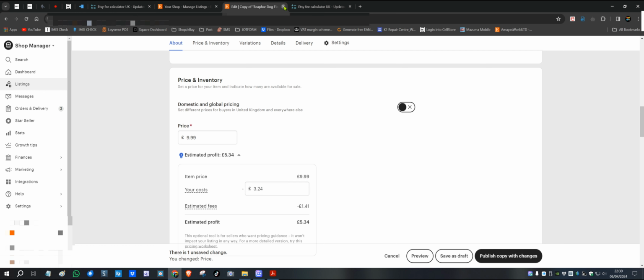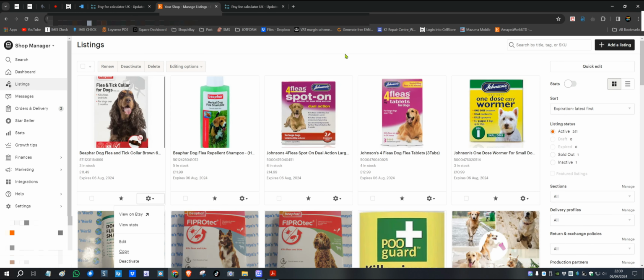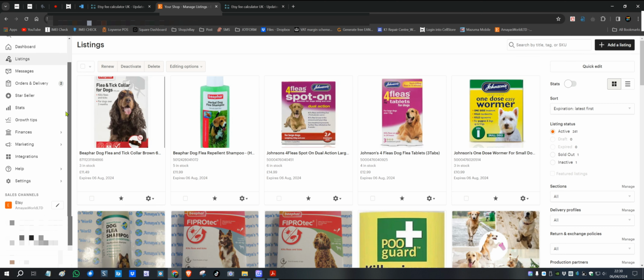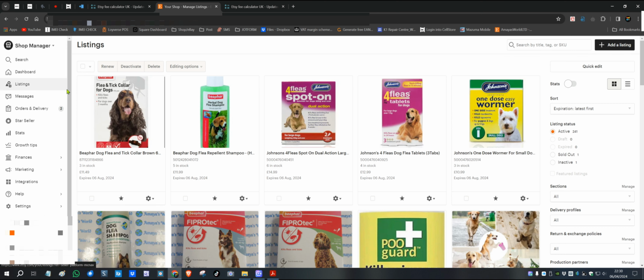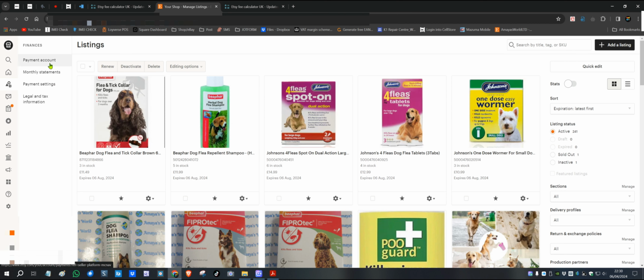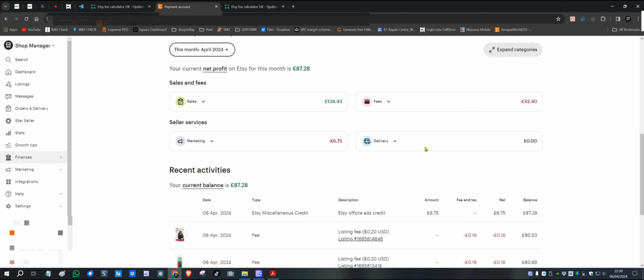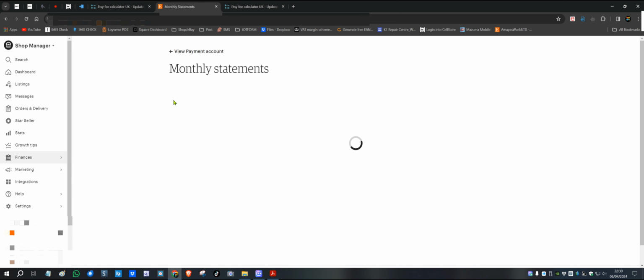Okay, again, be careful. Anything else I want to add? You think? No, that's it. Just when you want to sell, be sure you understand the fees and everything. And the other thing is the tax. If you are VAT registered and paying the tax, for example 77 pence, what we have paid here, let me have a quick look and show you.